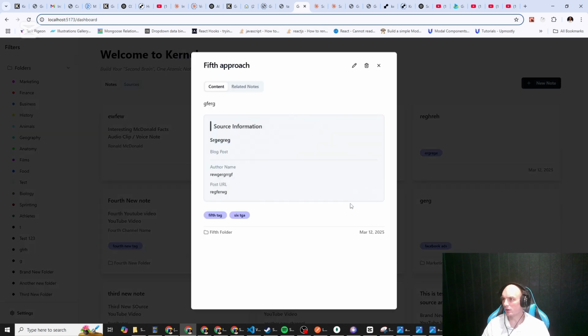Oh my god. So we probably need to take the, I know what we can do. We can take the, where's the footer? Category. Folder.